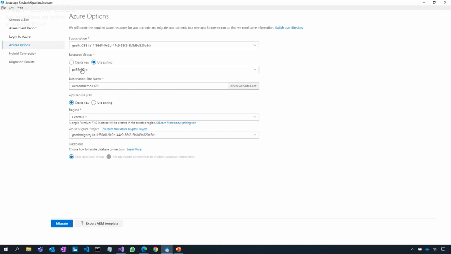You may decide to migrate your database separately using tools like Database Migration Service on Azure, or you may want to set up a hybrid connection wherein your database can continue to be on premises while your web application is in Azure App Service, and you set up a hybrid connection to have seamless connectivity between the two.